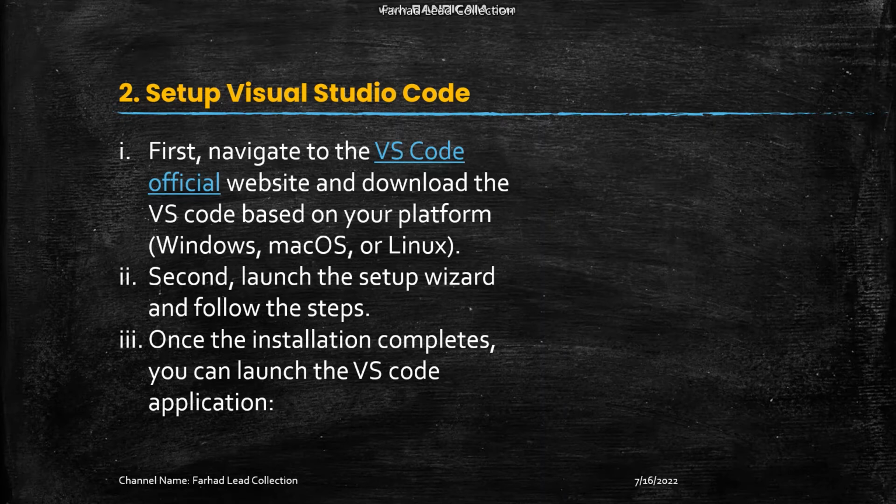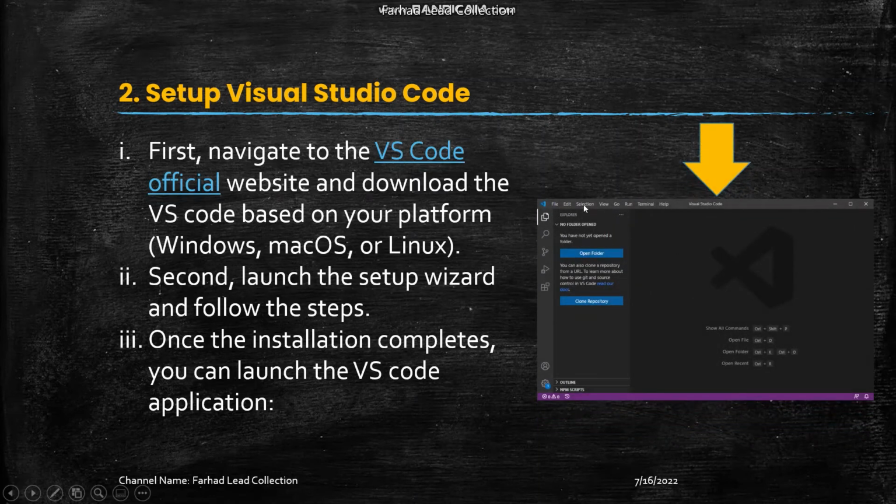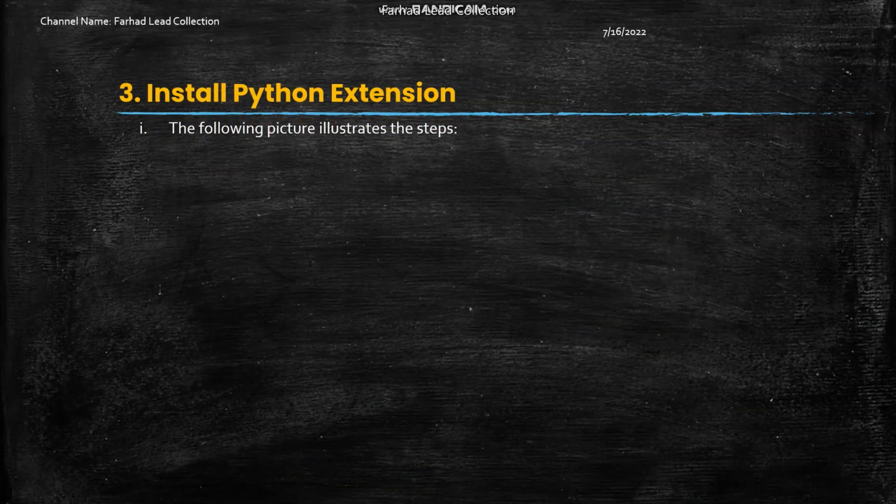I am 100% sure that by the end of this video, you will be able to run your first Python program in Visual Studio Code. So let's have a look at the interface. This is a small interface. I just mention it for reference, so you will know what kind of interface it is. It has 4 or 5 buttons, which we will see in the next video, and I will show you practically how to install the Python extension as well.